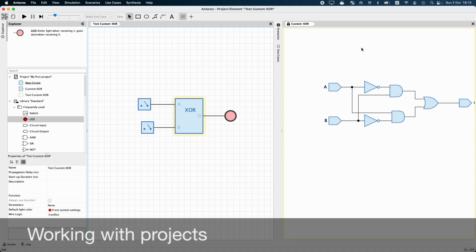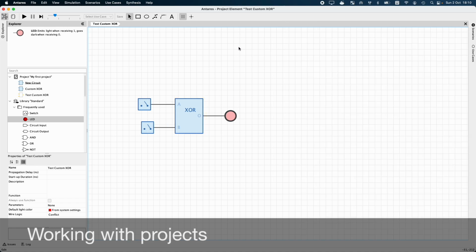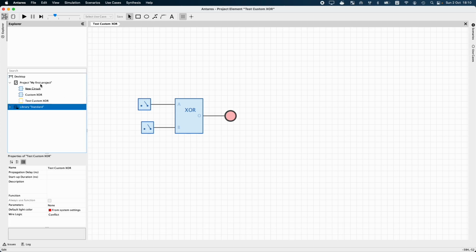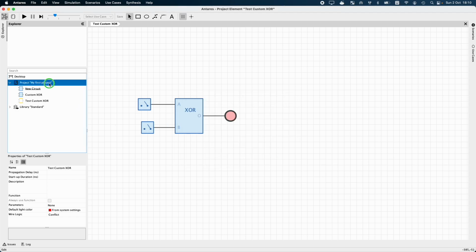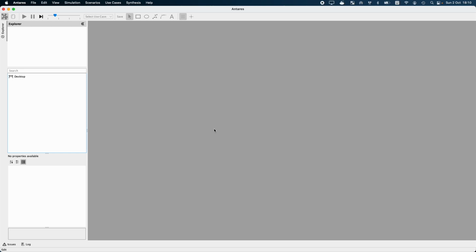Okay, the last thing I have to show is how you create a new project. I mean, this project has been automatically created by Antares when you started it for the first time. I can close it. Okay, you see now that the desktop is empty.